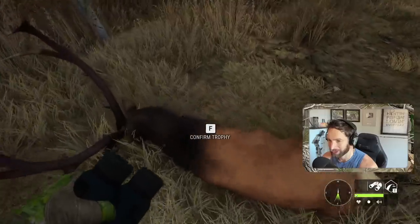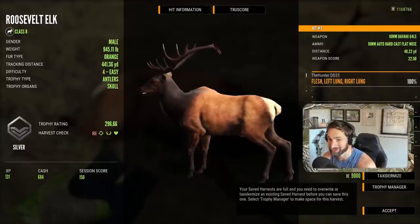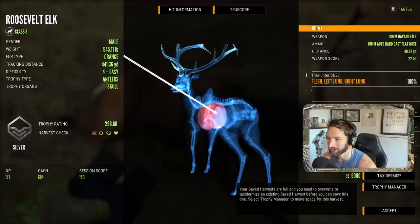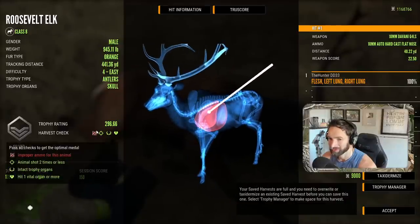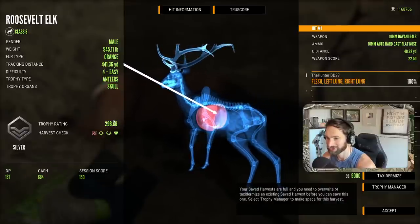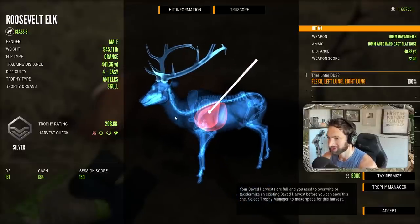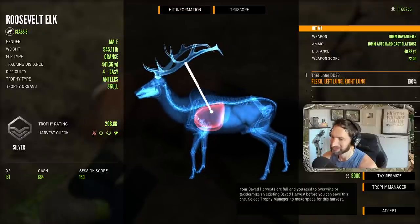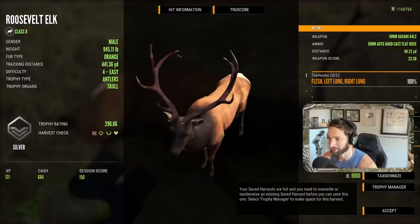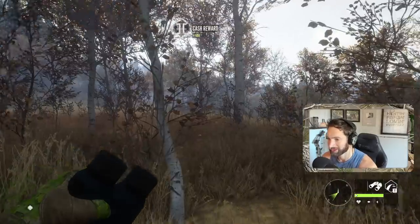Here is our big four - and apparently you can't use the 10 millimeter Glock on elk. It says 'improper ammo for this animal,' which I'm surprised about because it would have been a gold 296. But we got a double lung shot at 40 yards out. Because our angle was so high up, we ended up hitting the top of one lung and the middle of the opposite lung on the other side - so that was pretty cool. A great bull down at 40 yards out with the 10 millimeter Glock semi-auto pistol.